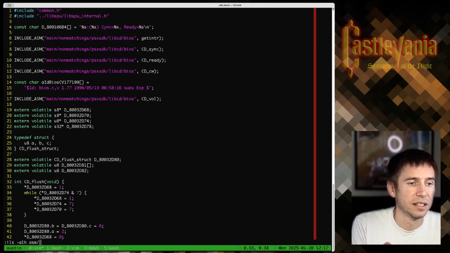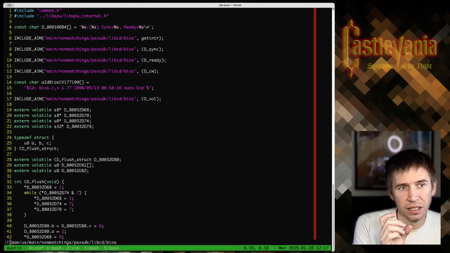Oh, I see, I'm at the wrong place, it's main non-matching. The other stuff is data. So we're going to look in BIOS. I haven't done a lot of research into the structure of the SDK, except for some of the early BIOS trampolines that I looked at.